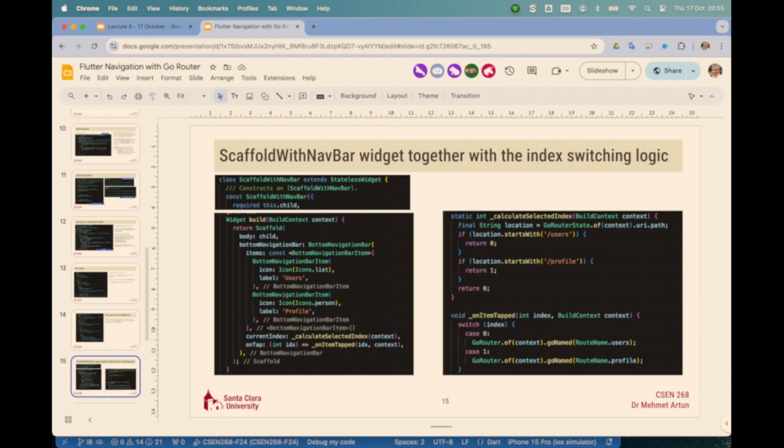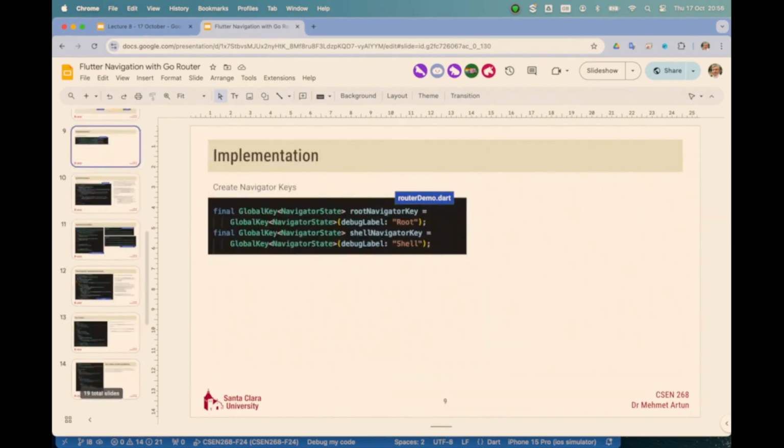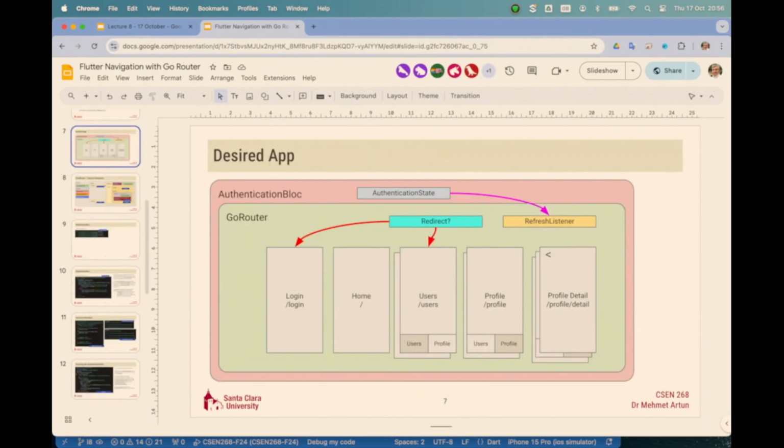So when you are painting the user page on the screen and you have this bottom navigation bar, right? The user's object or widget is going to be painted in this place, and this place is saved for that bottom navigation bar.